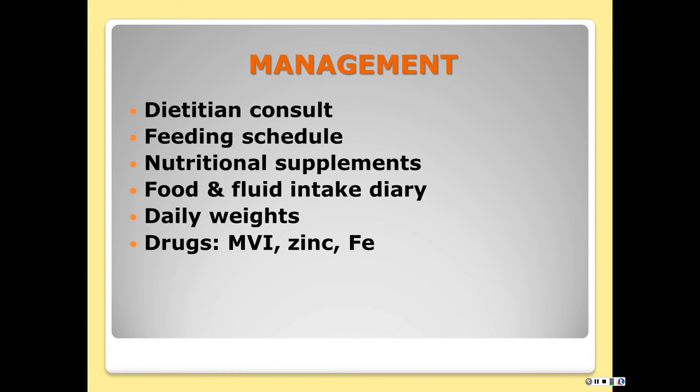Feeding schedules. Your patient who is malnourished is probably not going to be a person who's going to sit down and eat 3 big old meals a day. Maybe we need to put this person on a feeding schedule. Every 4 hours, we offer them food. Maybe small, frequent meals is going to be more in tune with what they're going to be able to tolerate. Patients that are malnourished need to be put on some type of nutritional supplement, something like Boost or Ensure. Those things are really helpful in aiding their nutritional intake.